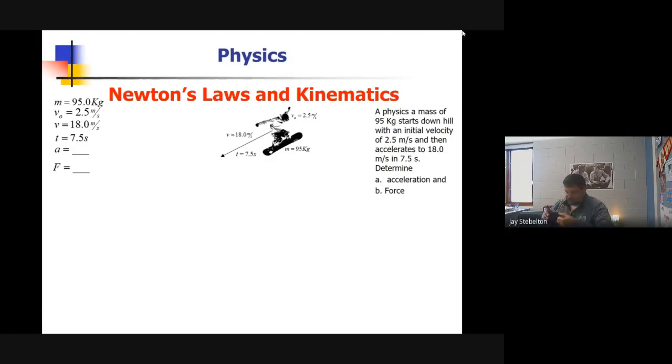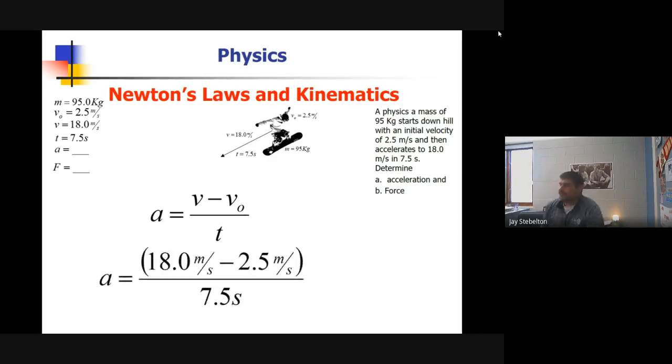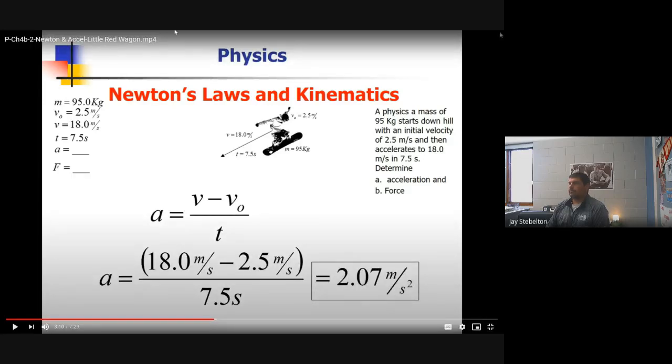Well, I need to solve for acceleration. So, the acceleration equation is A equals V minus V naught over T. Don't have to do any algebra. And parentheses are important. Plug in, chug, go. What is the acceleration of our student? Indeed, 2.07 meters per second squared. Okay. So, again, the acceleration, 2.07 meters per second squared. You will now take that and multiply it by mass. And that will give you the force in newtons.